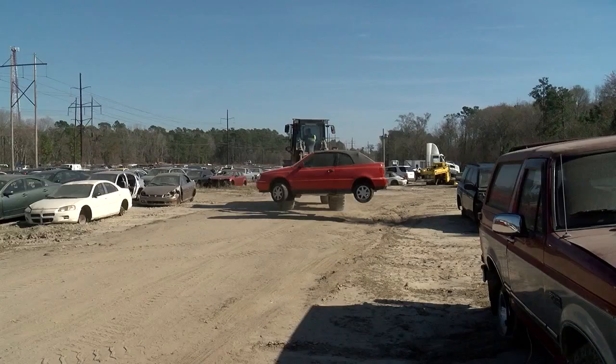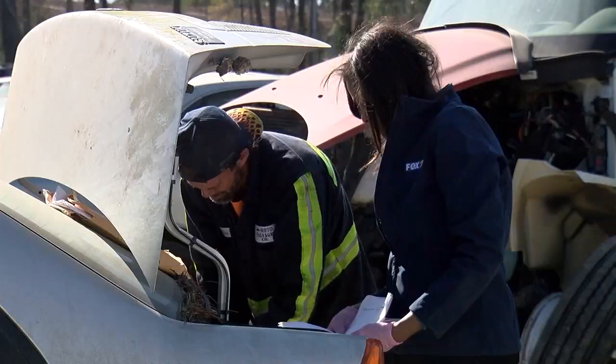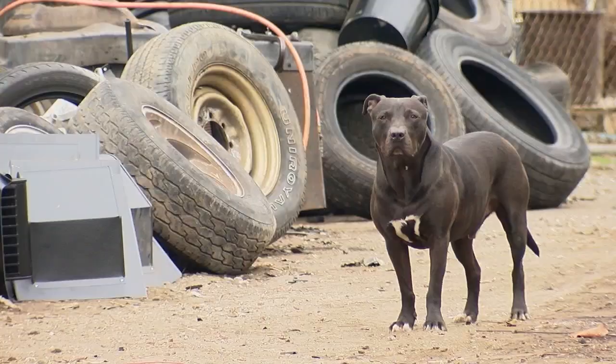You only have to have one piece of information, like a driver's license number. Turner says shred paperwork. If you get into an accident, go back and clean out your car. And if you suspect your identity has been stolen, check your bank statements, looking for $1 charges. I see this strange dollar charge but I don't know what it's for, and you don't think anything of it. Then a week later your bank account's empty. Look at that social security number right there — bam. And if you see a suspicious transaction, report it to your local law enforcement agency.